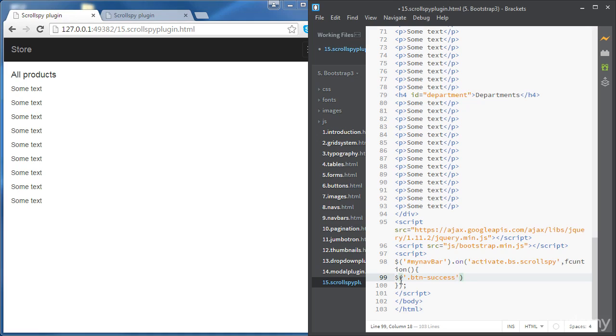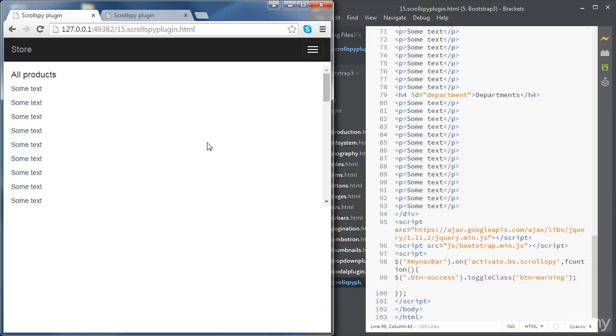And let's change the class of the button to btn-warning using the toggleClass method. Okay, so let's try that. btn-warning. Let's save and refresh the page.